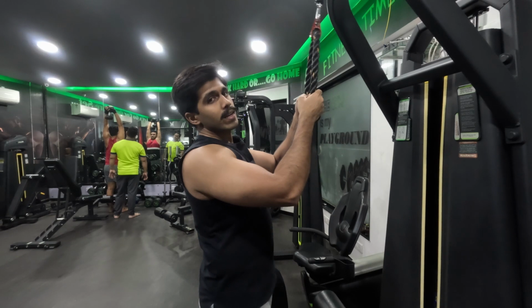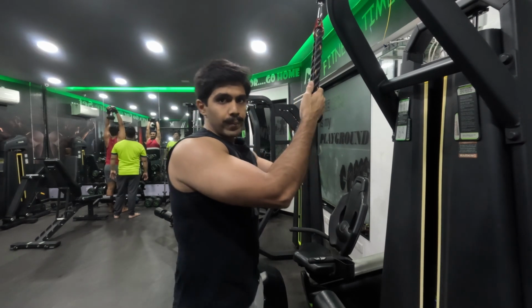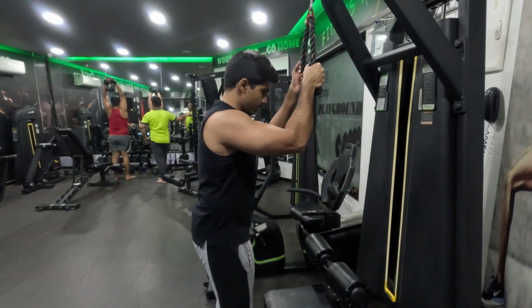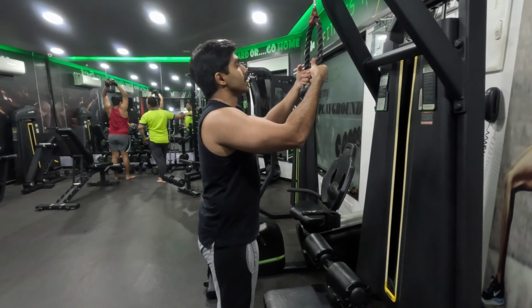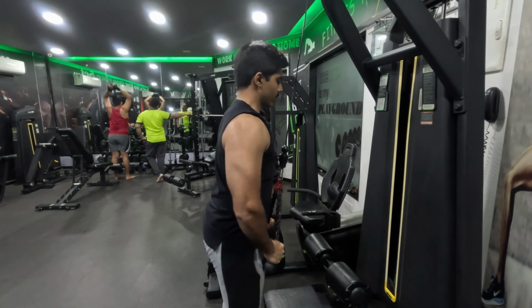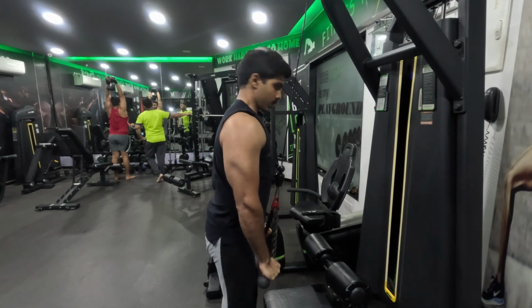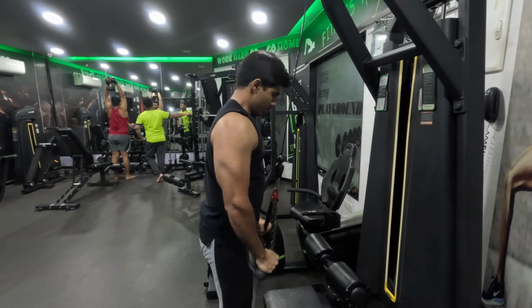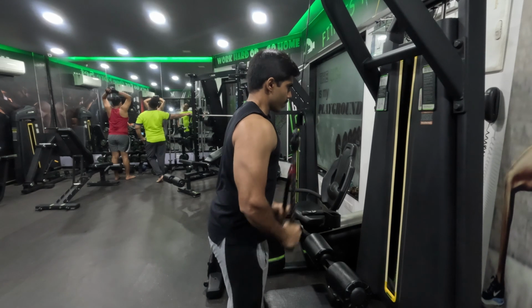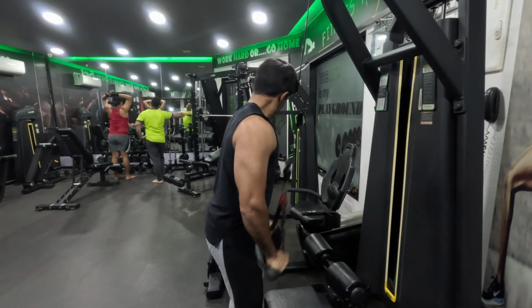Few more reps and that's it. We take a break and we come back to our third set. For the third set, I just move the camera a little bit behind so that you can see me better in terms of my wrist motion once it goes down all the way. As you can see in the video clearly how my tricep is contracting through the range of motion.